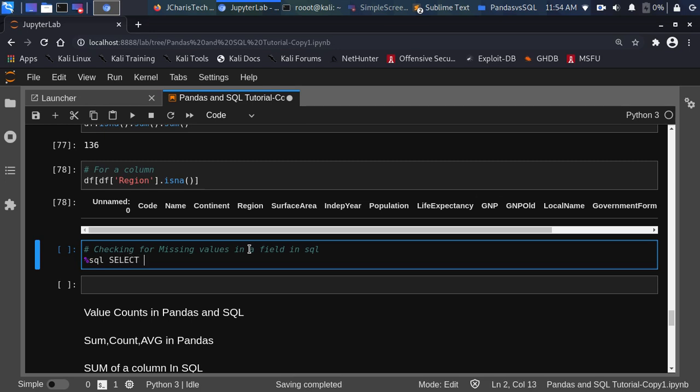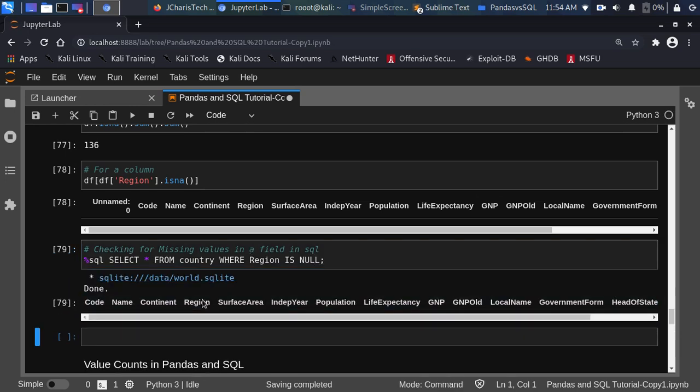So select all from that table where the field that I want is null.